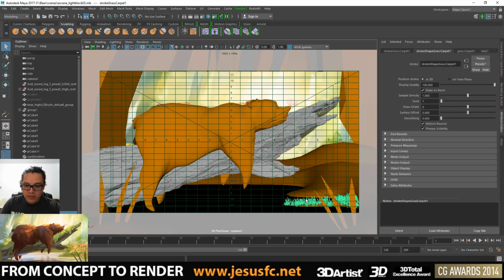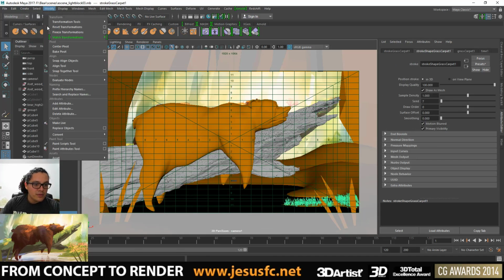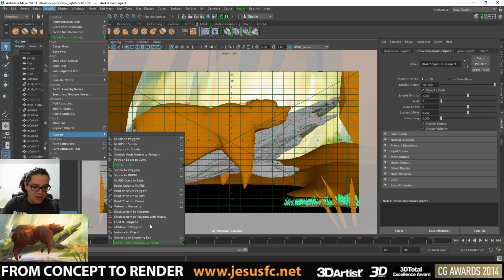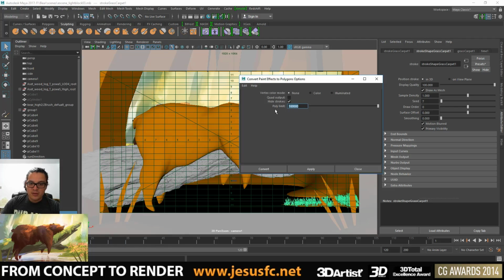So now let's try how they're looking, just to make the base for our polygons and everything. Let's see if I change paint effects to polygons. I don't care for the geometry. I need a quad output, so I put 0 in the poly limit, and it's going to convert.